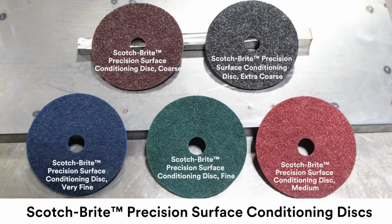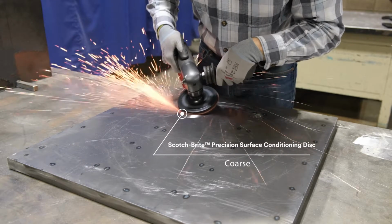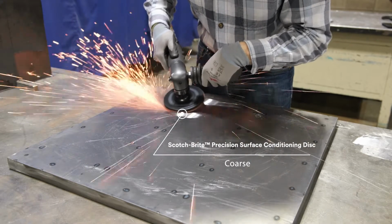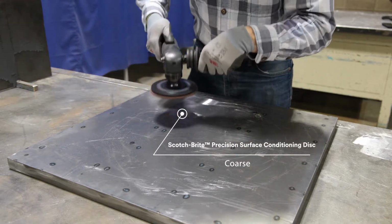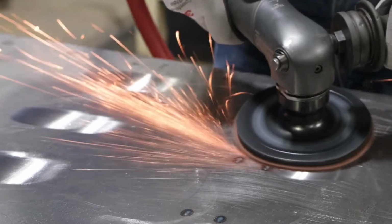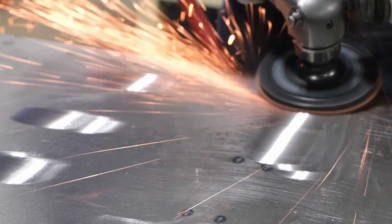Due to the variety of weld burn severity, Scotch-Brite Precision provides a broad range of grades to meet your job's needs by offering a balance of aggressiveness and paintable finish requirements. Scotch-Brite Precision surface conditioning discs are designed to clean and remove weld discoloration without damaging or undercutting the sheet metal. They offer conformability and a large footprint to produce a uniform and consistent finish.